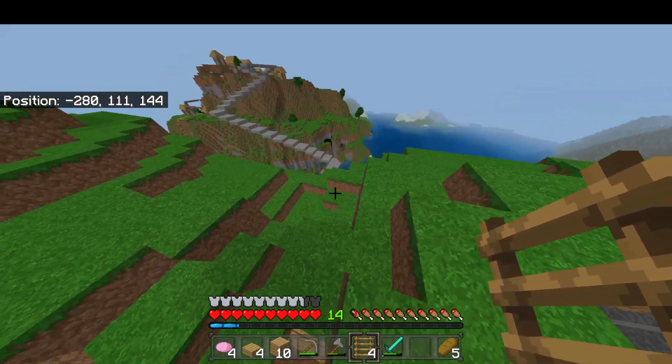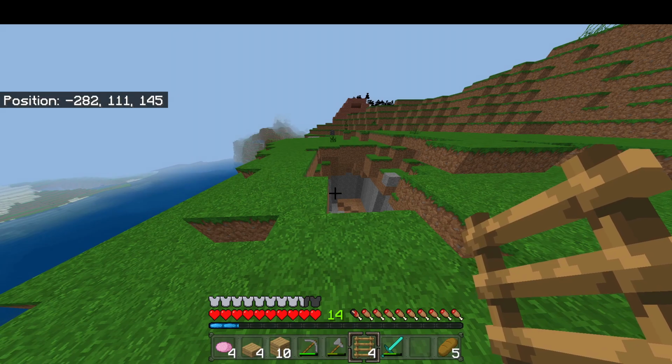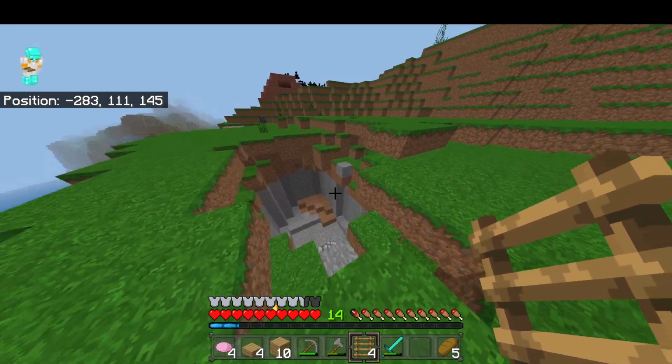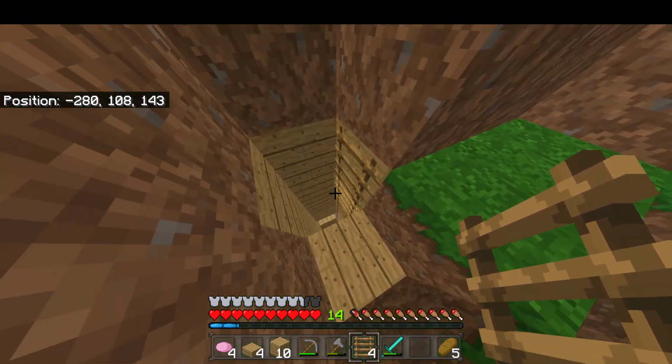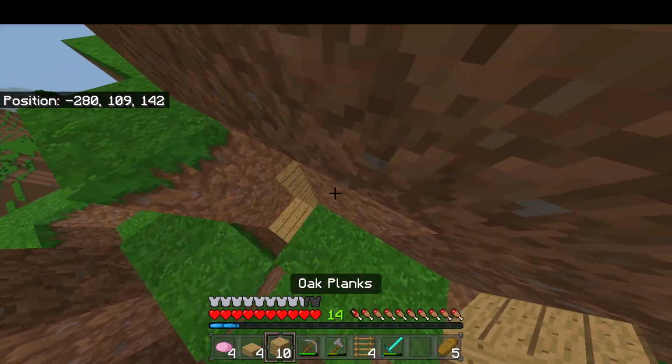Okay, so I'm gonna need to terraform this entire piece of land. And don't mind that, that does not matter. That was a creeper explosion, which my friend used as a mine for that. I don't know why he used it as a mine, but he did. He did use it.